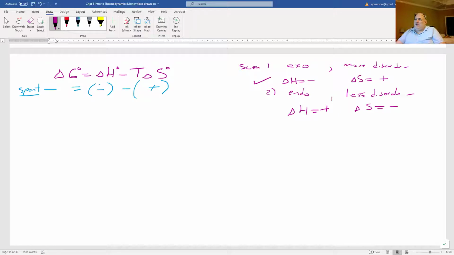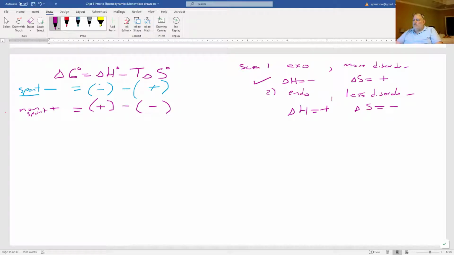So let's come back over here. We'll use different colors to vary up each one. That means our enthalpy is positive, and that's no good. And we're going to subtract our entropy, and our entropy is negative, which is also no good. So if you have a positive, subtract a negative, isn't that going to give you a positive every single time? And wouldn't that be non-spontaneous, as we like to call it in the business?